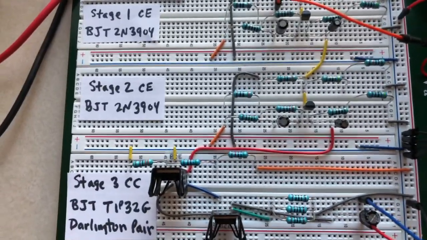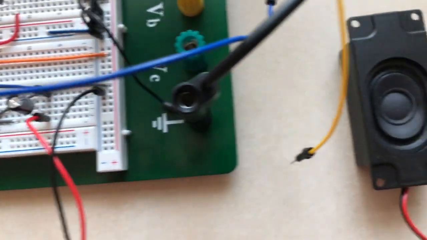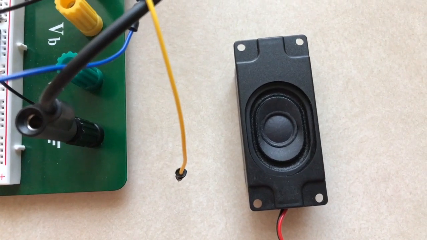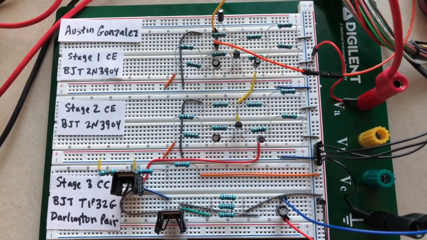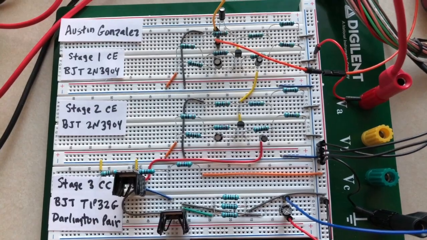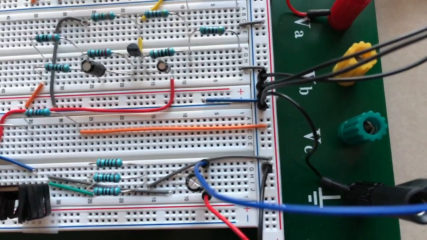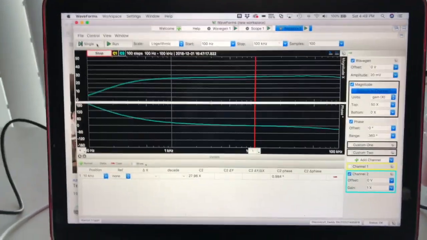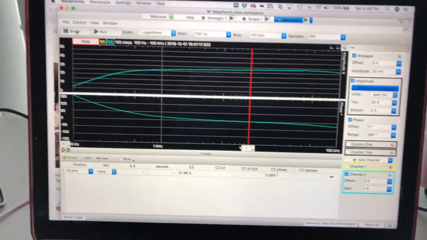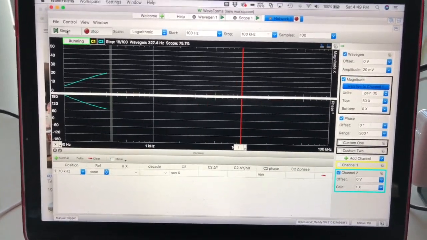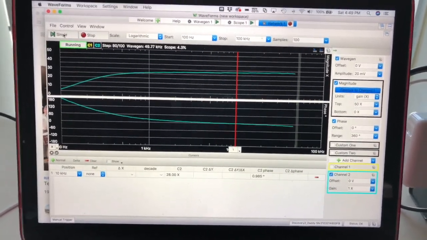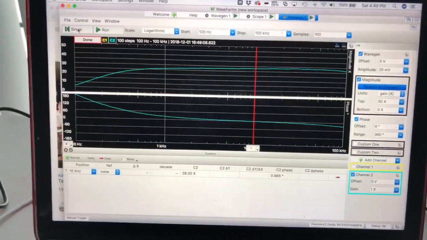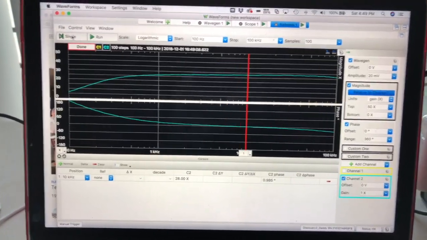I'm also going to be using an Arduino speaker for this presentation. Now I'm going to show you the gain and linearity at the output of the third stage, which is indicated by the blue wire right here. As I go to the network analyzer, I'm going to hit single, and it's going to make a pretty cool sound, and it shows a perfect gain of 28.